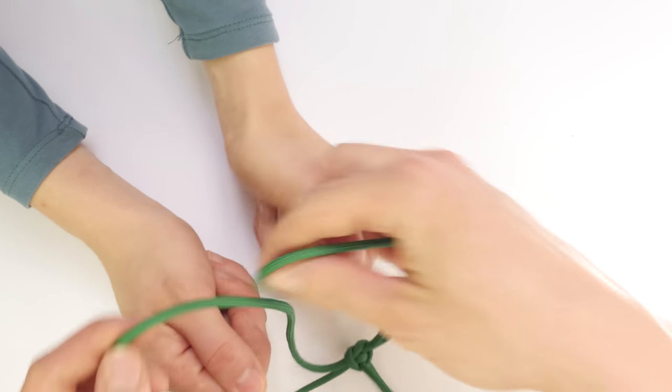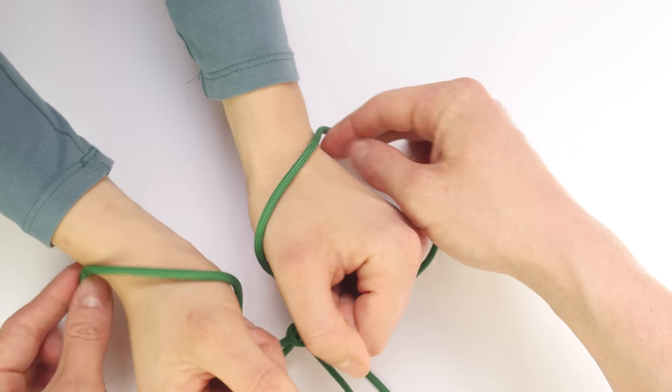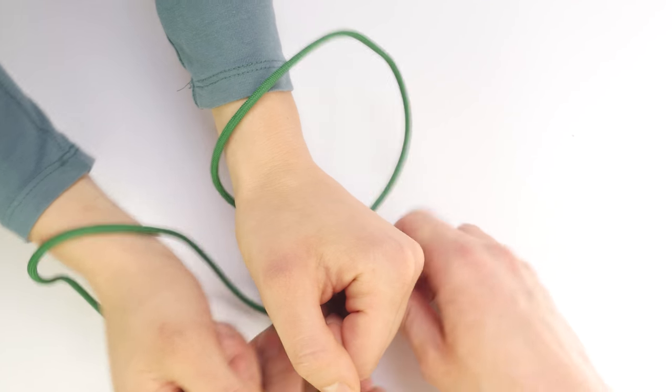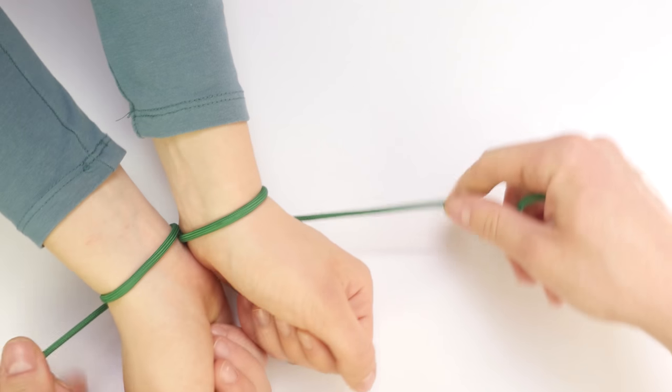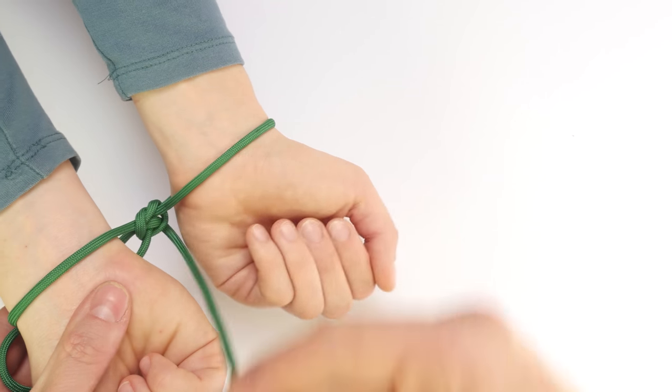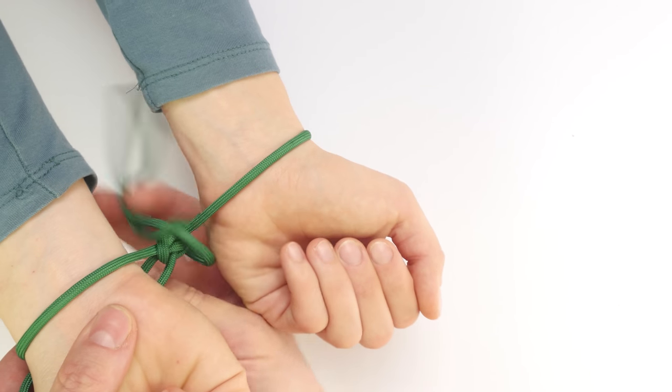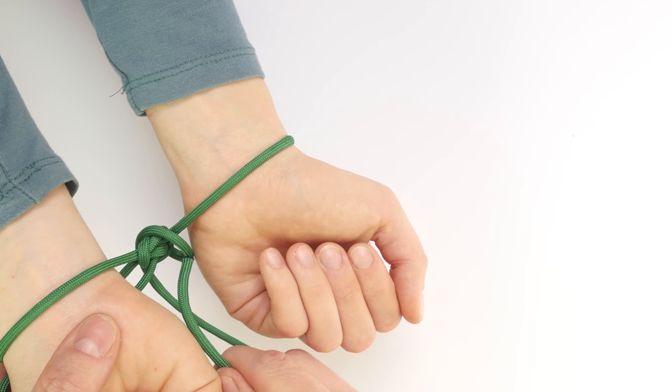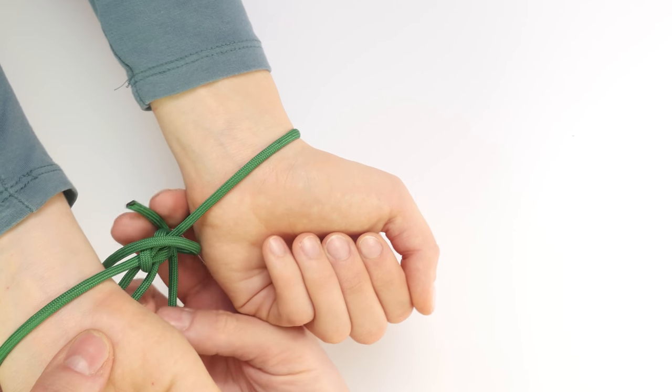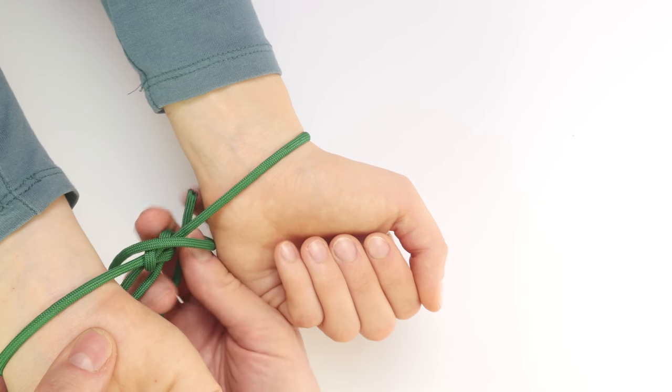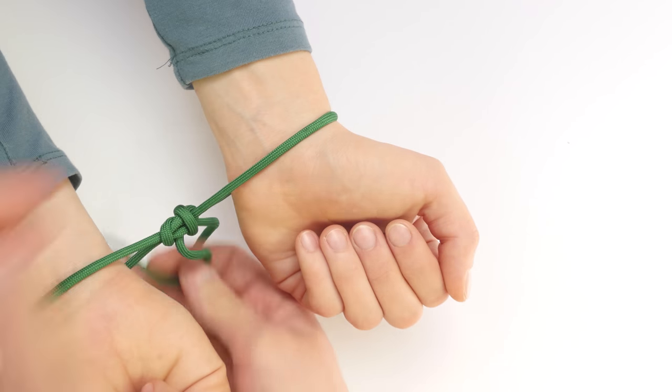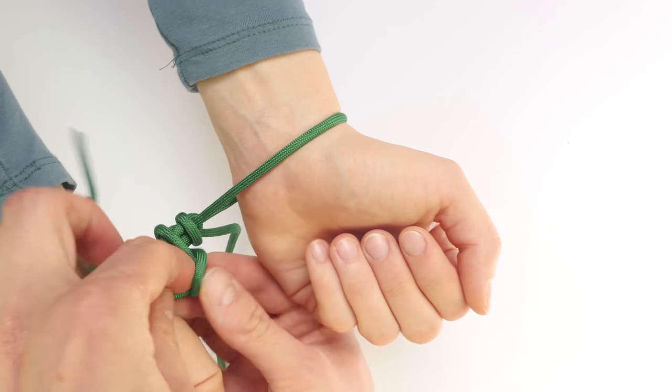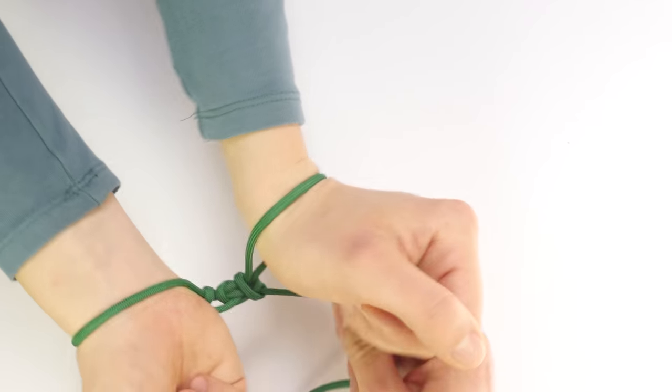And now to apply it, place the loops around the hands and pull on the ends. To finish off, take one of the ends and create a hitch on one side. Take the other end and create another hitch. With that, the handcuffs are fairly secure.